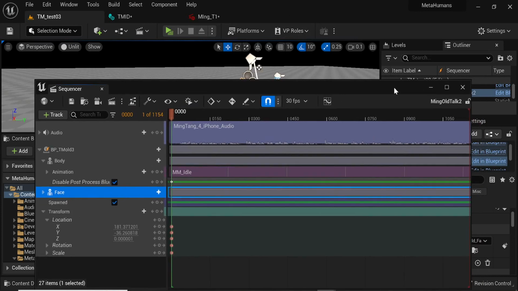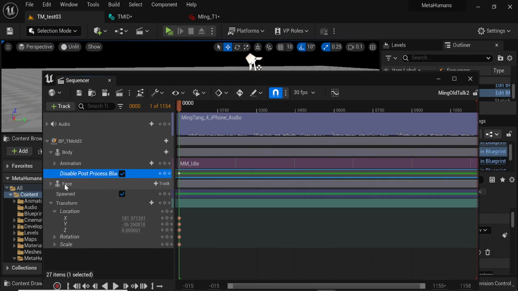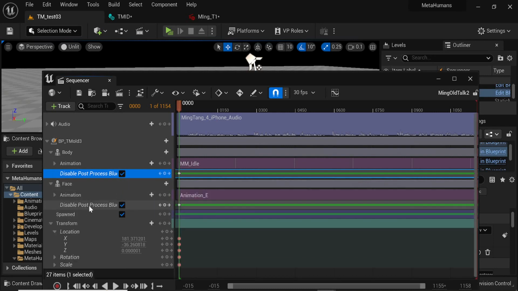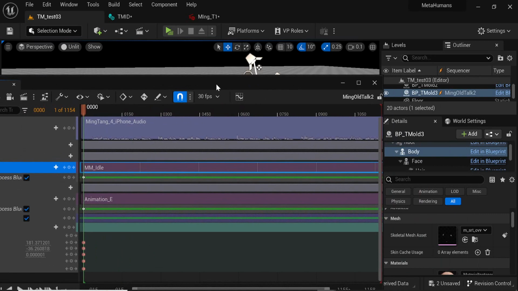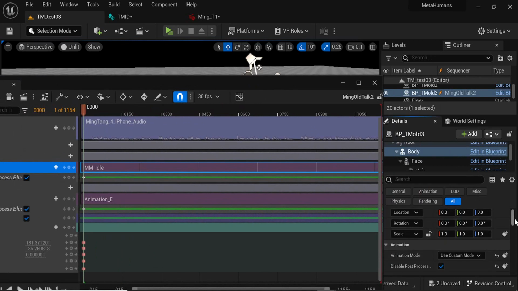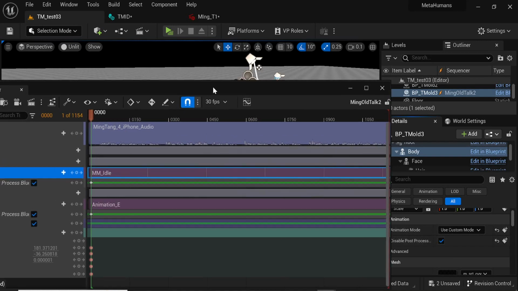Okay, so once the face and body are linked, I did this disable post process. This is a trick shared by the community. You can make sure the neck is always locked to the body. Sometimes you have to do this trick to make sure they're locked, just by disabling the post process. But anyway, this is something you can search online. You can definitely find some discussions. Here's the disable post process, and here's adding the key to the track. Right, just Google it. You can find some discussion.